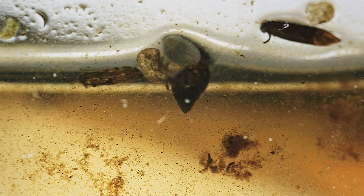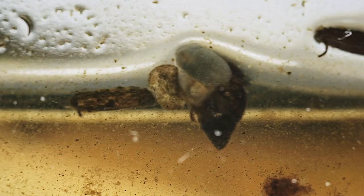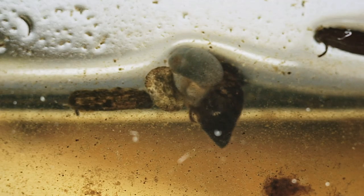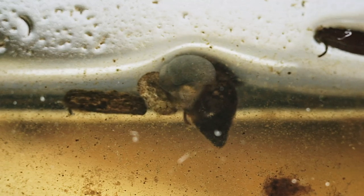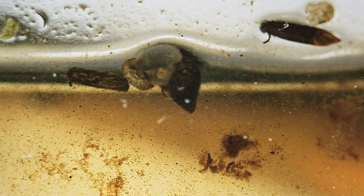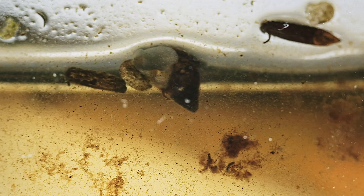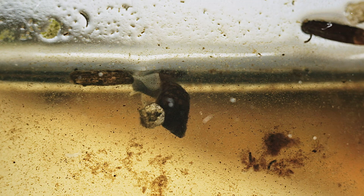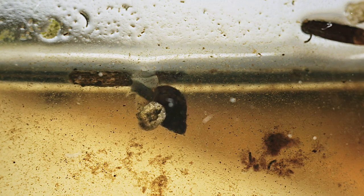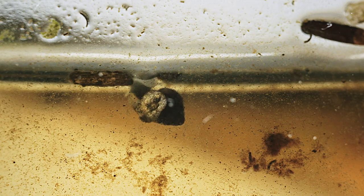I really get a kick out of watching this little snail's mouth move — it just keeps on chomping. Everywhere it goes, just chomp, chomp, chomp, eating algae off the glass. I'm so happy that we got lucky enough to have something large like this in the jar. It's pretty awesome, although he's very difficult to film because he just never stops moving and never stops eating. But I did my best to get you the best footage I could.